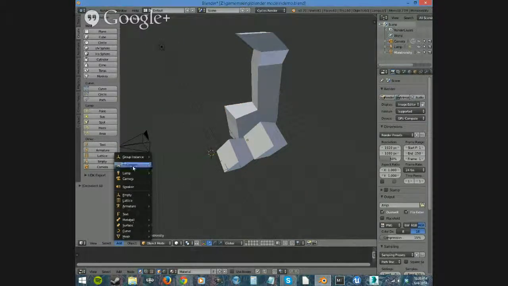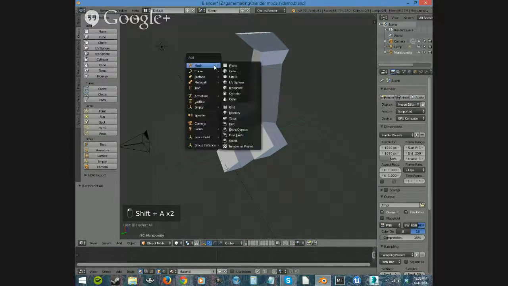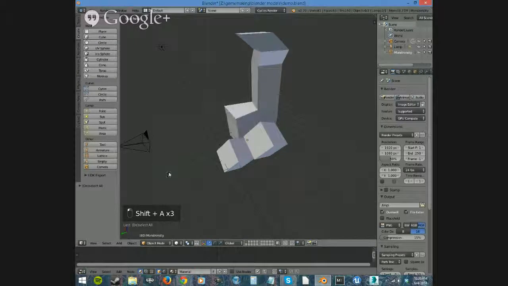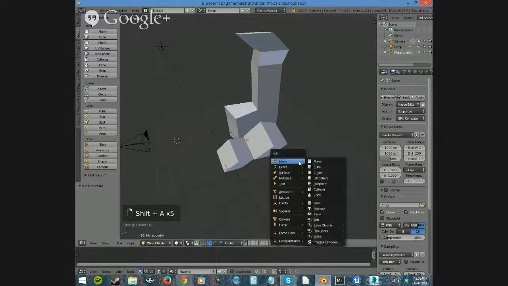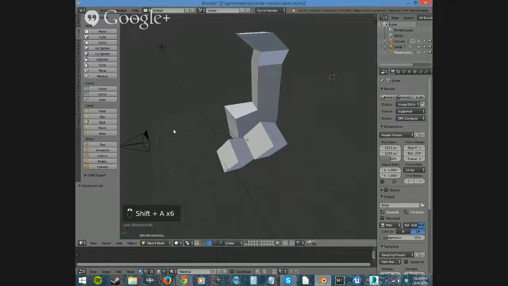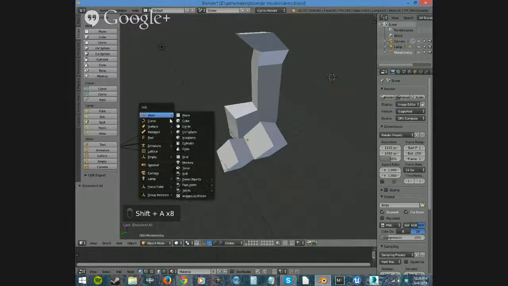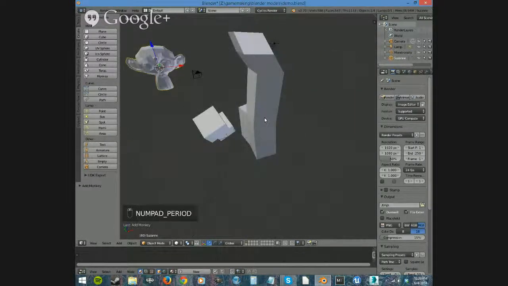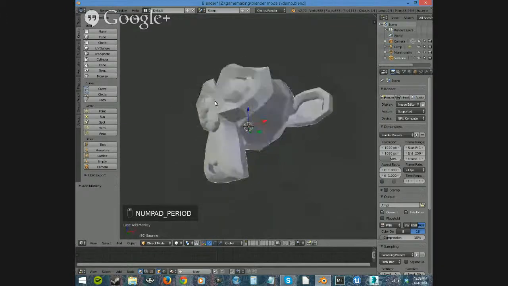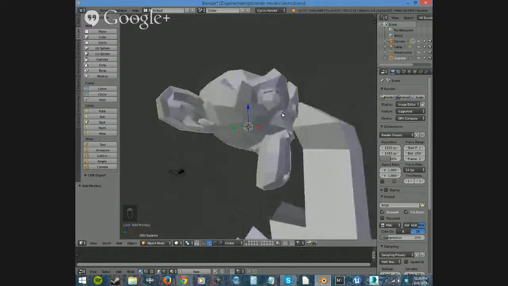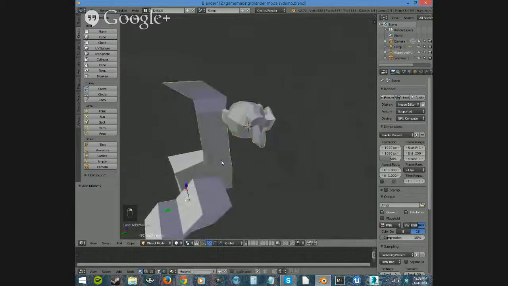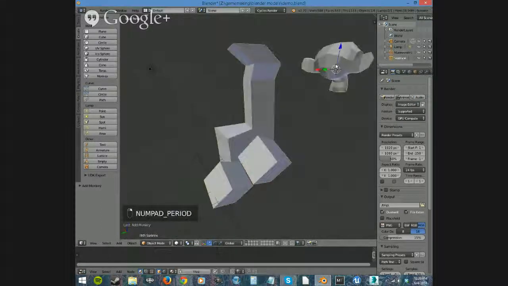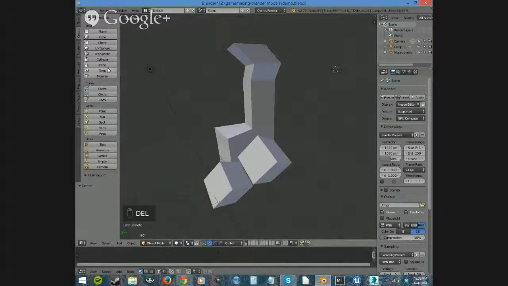Add. This is the same thing you have here. Just Shift A. That's the easiest way. Wherever your 3D cursor is, that's where you're going to add something. So, some cool things here. The torus, that's just like a donut. Monkey is a monkey head. It's the Blender mascot. Suzanne, I think, is her name. Just something to play around with.